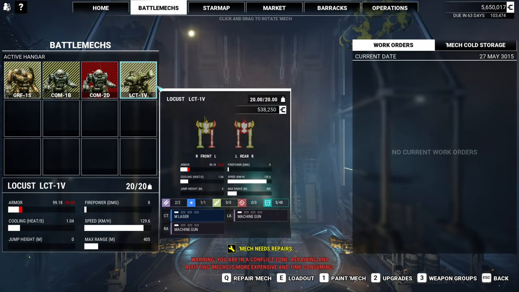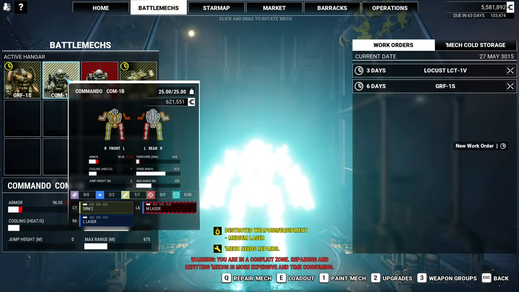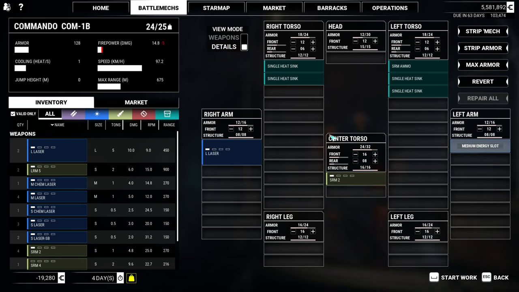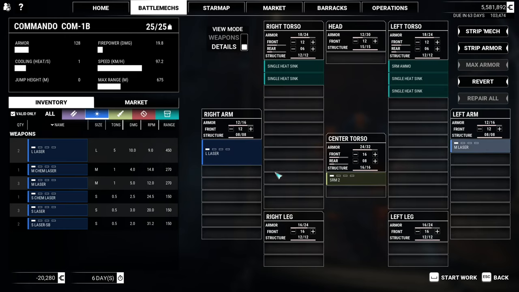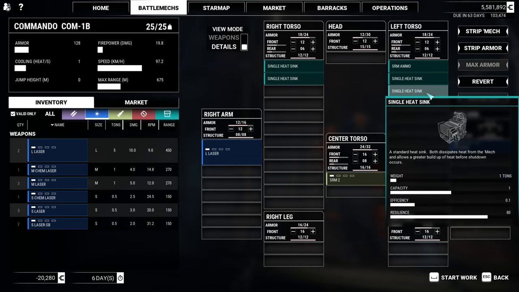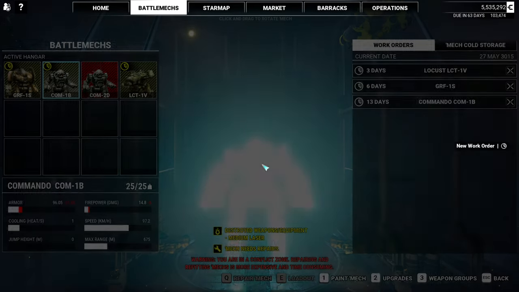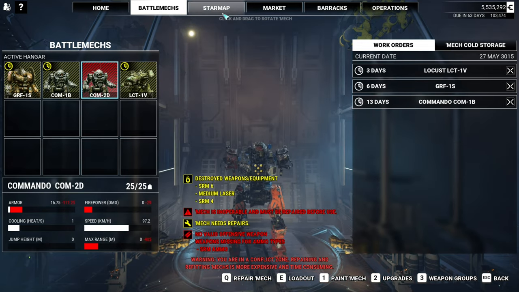Alright, so battle mechs. Our commando got wrecked. So, okay, you're lightly damaged. You're lightly damaged. You, well, we need a loadout for you. Parol medium laser. We have tons of those. There we go. Easy fix. You know what? I'm gonna... Oh, it's one. Alright, well... You know what? No. I'm gonna up-armor you. There we go. And then, oh, my poor friend. You are very wrecked.